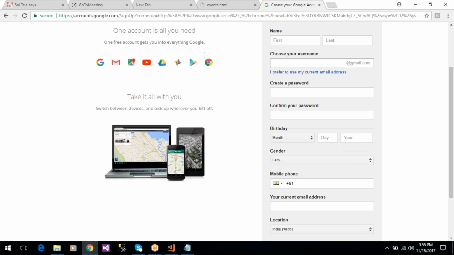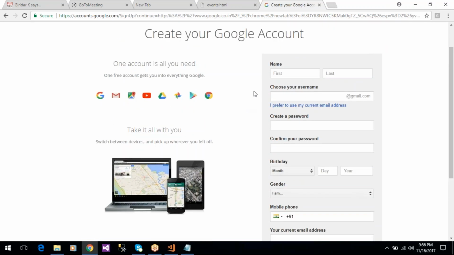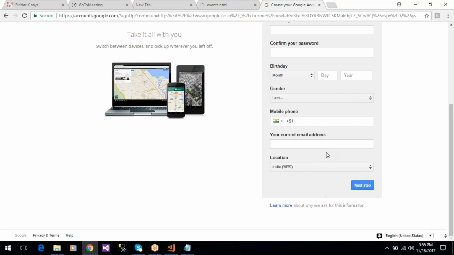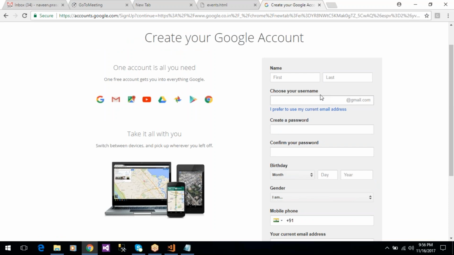You can see this is the registration form, and you will find the fields: first name, last name, mail ID, password, date of birth, gender, phone number.